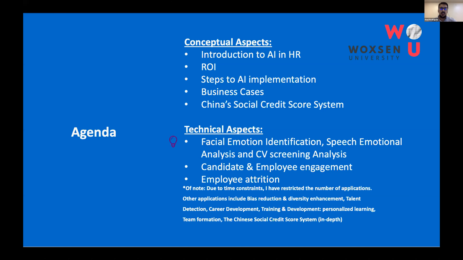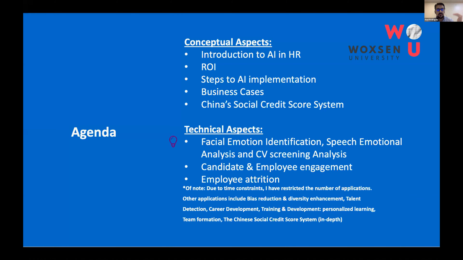The topic, as you can see on your screen, is structured in two parts. One is the conceptual aspects, the other is the technical aspects. In terms of the conceptual side, I will briefly run through it since time is of the essence. Firstly, it covers how AI or machine learning will be implemented in the human resources spectrum — what is the ROI, what are the steps, and what companies are running this kind of algorithms right now, either through outsourcing or in-house development. Then there is a very personal case from my PhD: the Chinese social credit score system transferred towards the commercial or corporate aspects. On the technical side, you will see the implementation through facial recognition, voice identification, sentiment analysis, and so on.